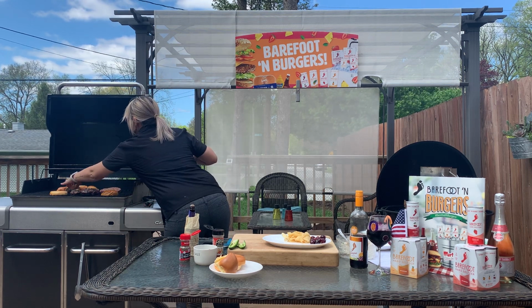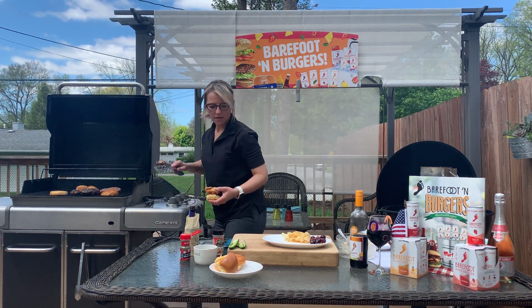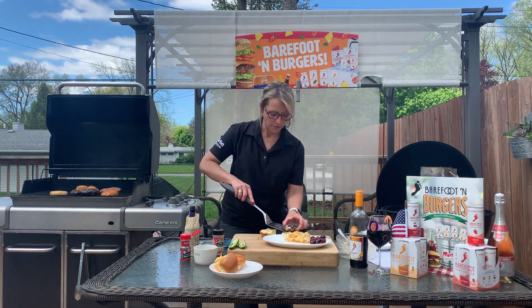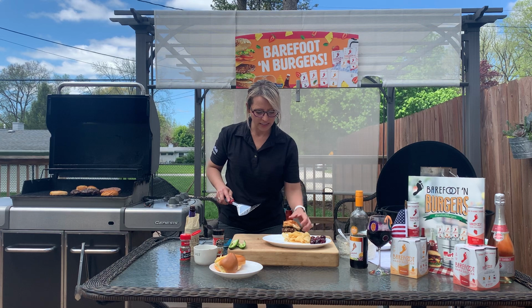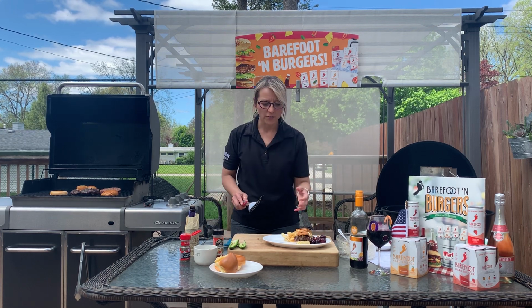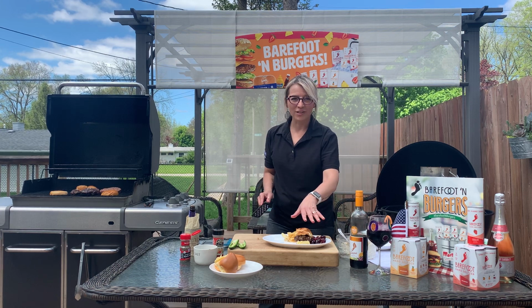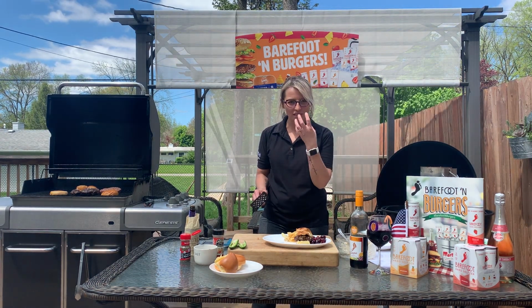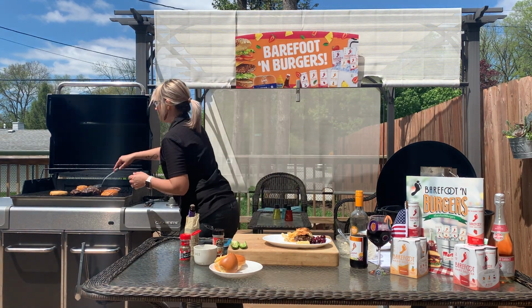These look awesome. And of course you can top it with whatever kind of topping you like, the ketchup, or you can also take some of that and smear that on the top or on the bun as well, and that will help kind of give it some extra moisture as well.